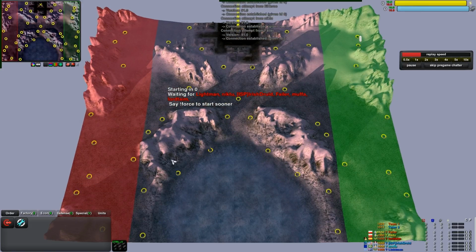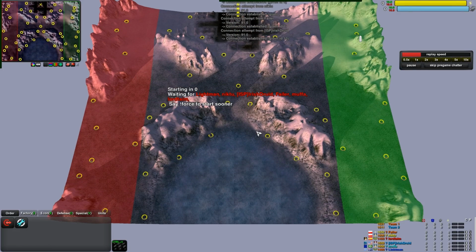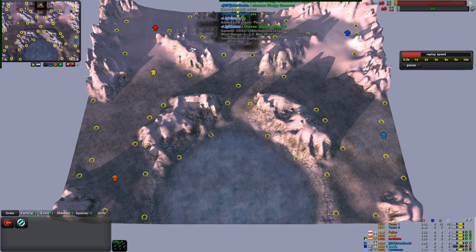So this one's going to be on the Cold Snap map. Yes, Cold Snap, I believe that was it. And as you can see, it's going to be a 3 versus 3. We'll just skip the pre-game chatter. Have a look who's where.